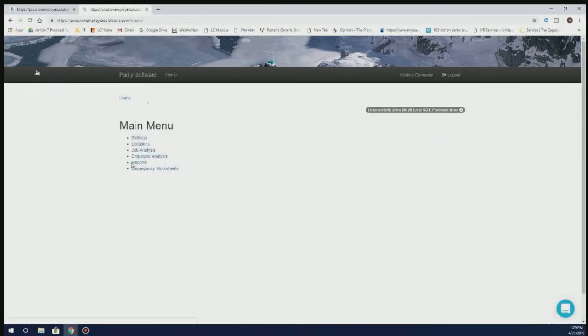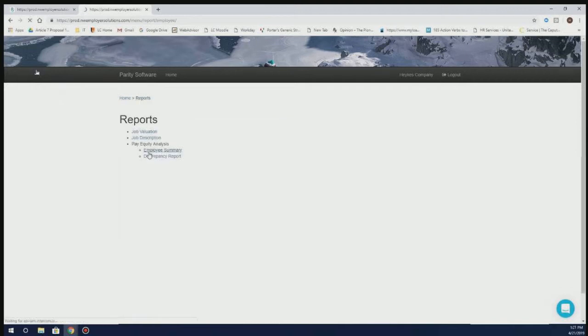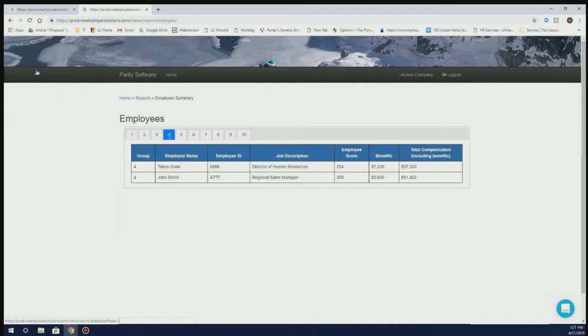So this would be used anytime an employer makes a salary change, let's say to give raises based on performance evaluations, or we bring in a new employee. We want to make sure that we're paying the employee equitably across the company. So we would go into the reports. If we want to bring in a new payroll, or we add a position here and they fall into this grouping, we know the salary that would need to be paid, based on which band that they fell into.